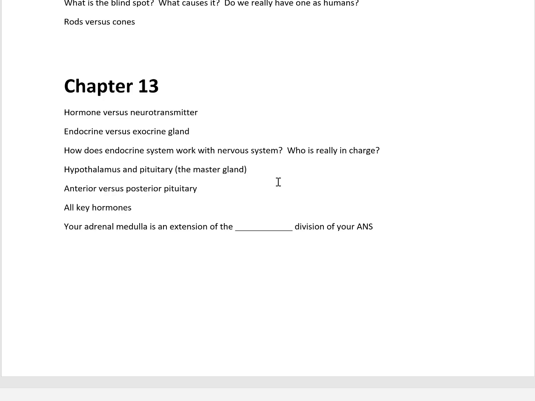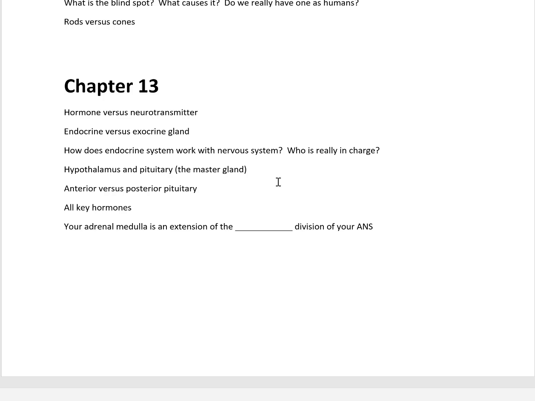All right, the hypothalamus and pituitary, they communicate with each other. So the hypothalamus is part of your nervous system, but because of those regulatory hormones, it tells your pituitary gland what to do. Then the pituitary gland tells the rest of your endocrine system what to do. All right, let's break that down. Anterior versus posterior pituitary gland. So the anterior pituitary gland is where the hormones are actually made and secreted from. The posterior pituitary gland has the two hormones I've already mentioned, ADH, antidiuretic hormone, and oxytocin, that are produced in the hypothalamus and just stored and then secreted from the posterior pituitary.